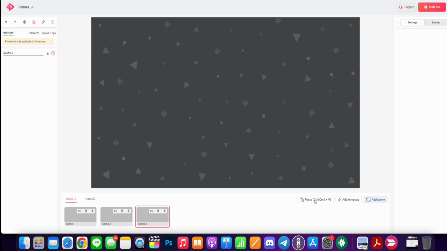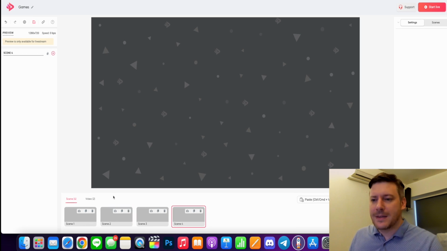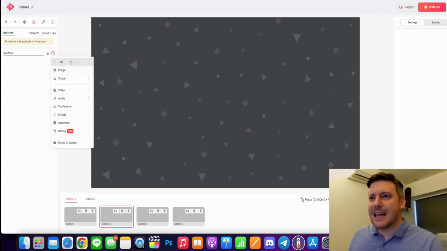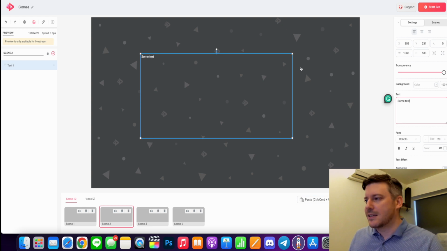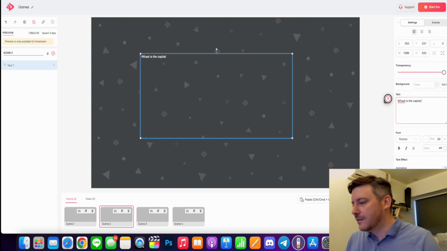So if I wanted 3 competitions during my live stream and 3 big questions, I'm going to do them before I start streaming. So for example, scene 2. Now we're on scene 2, so confirm that by seeing over on the left here it says scene 2. So I'm going to just add text, and we can adjust that over on the left here. So I'll just use that question. I'll say, what is the capital of England?